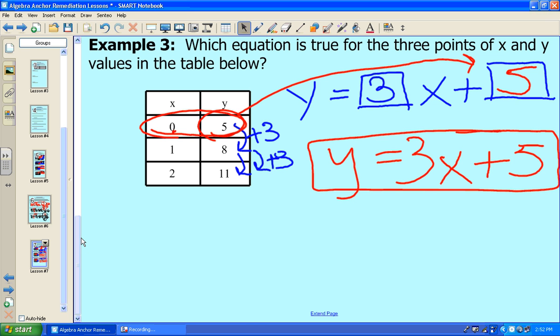Okay, so given what you've been able to do with this, I've given you a table, and from that you are able to give me the equation representing that table. That concludes the 7 lessons dealing with algebraic concepts. If you need to review any of these lessons before taking the test, please do so.